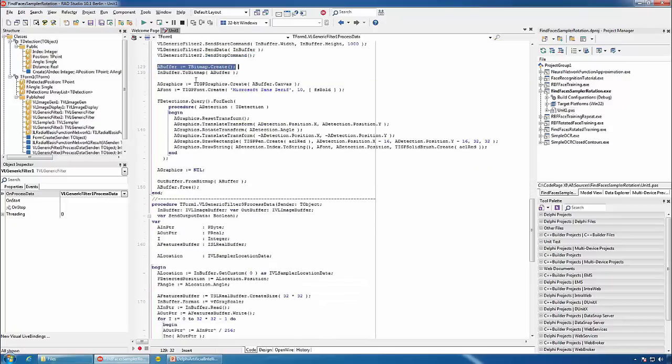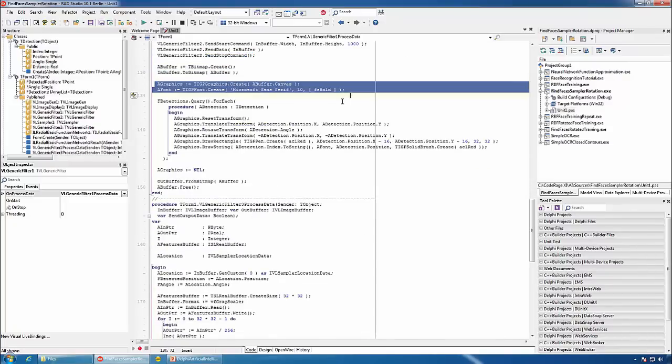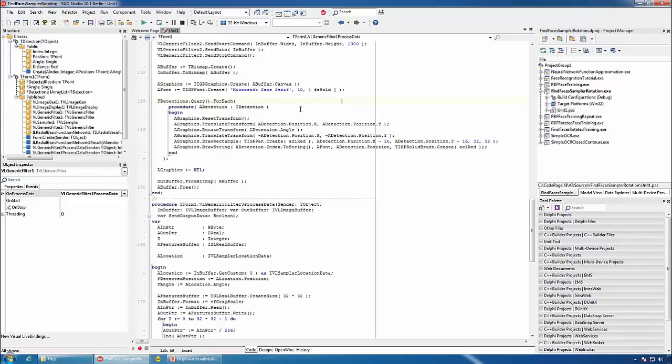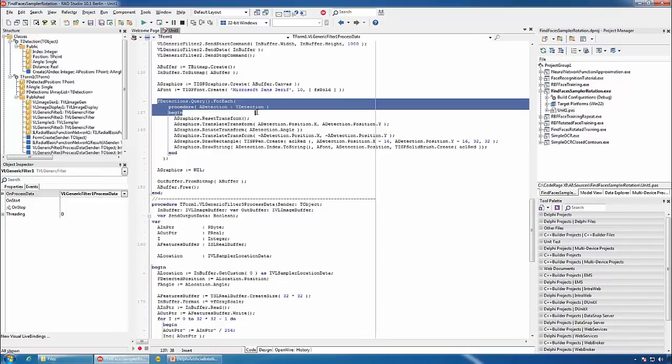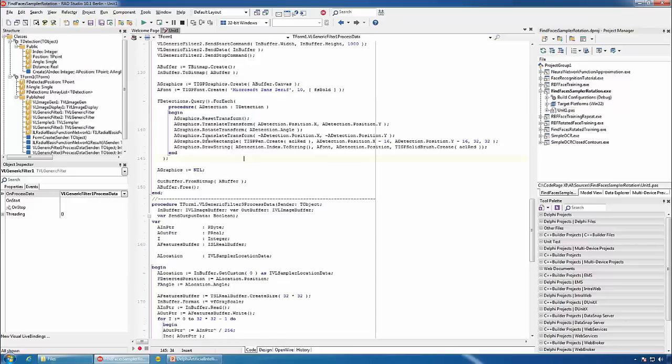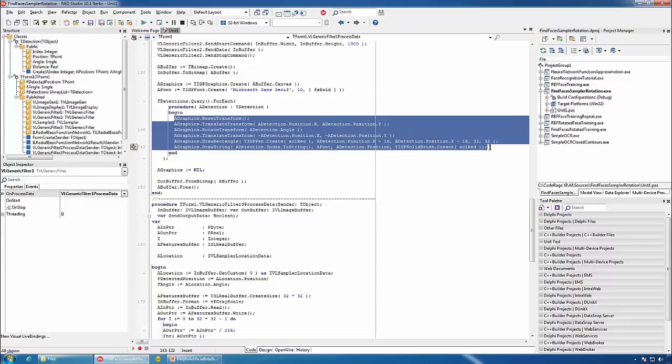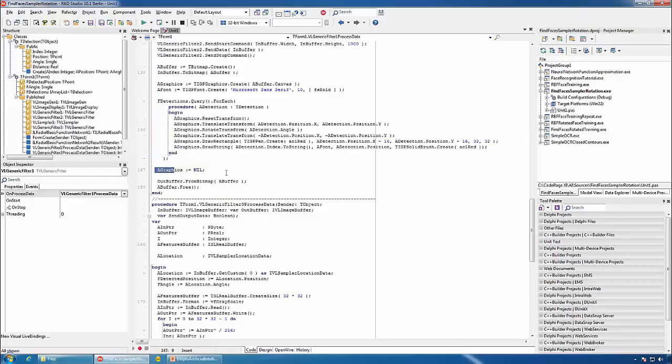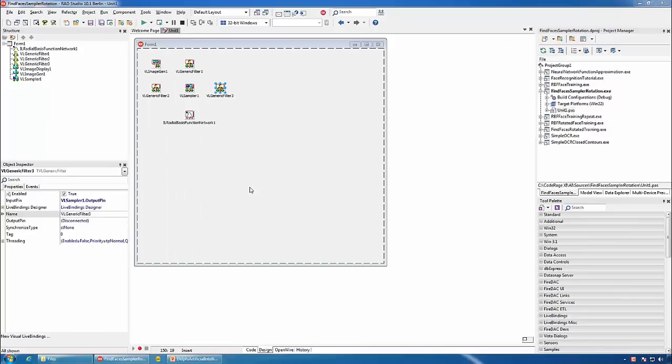After that, we'll create a bitmap, convert the buffer to bitmap, create a graphics context in IGDI Plus to render the rectangles, iterate through all the detections, and for each detection, draw the rectangle and the text of the recognition. Release the graphics context, convert the bitmap to the output buffer, and release the temporary bitmap.